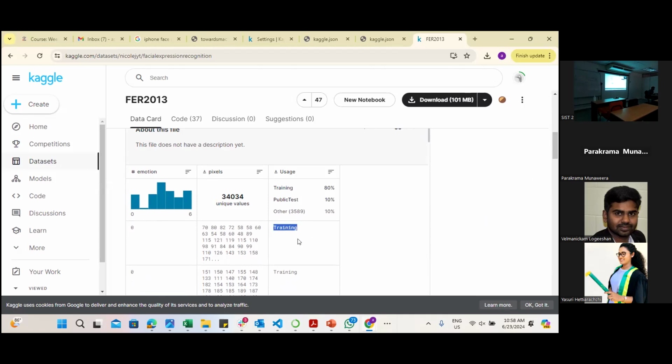Clear? So that's all we need, right? We need the pixels with the label. The image pixels are already extracted and saved in the CSV file, the label is there, and they have also mentioned training and testing. So we are going to save time on uploading the images, extracting the labels, and extracting the pixels.